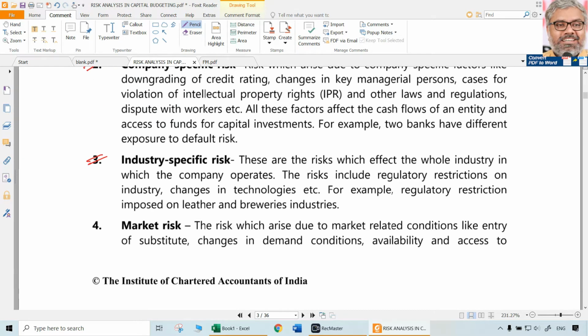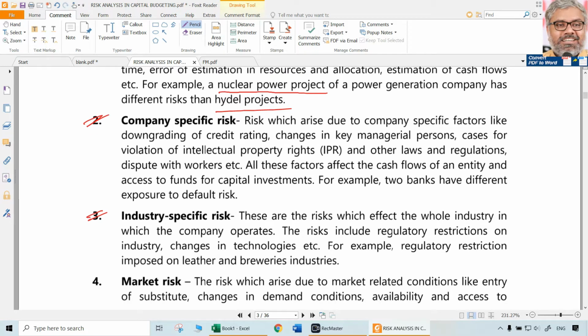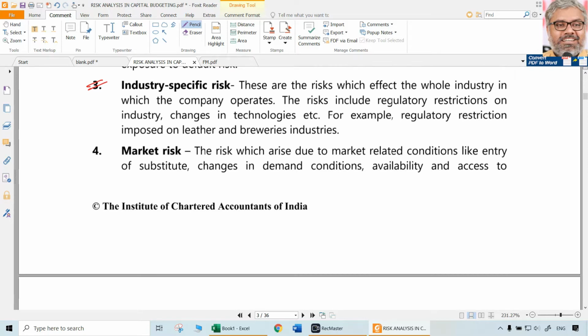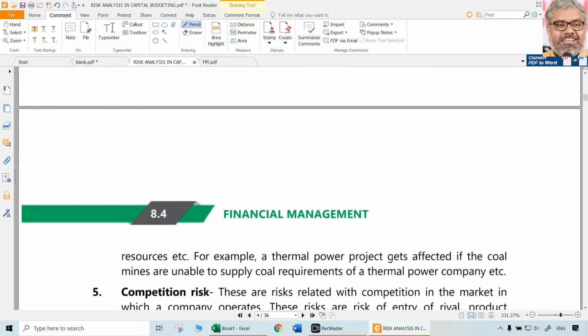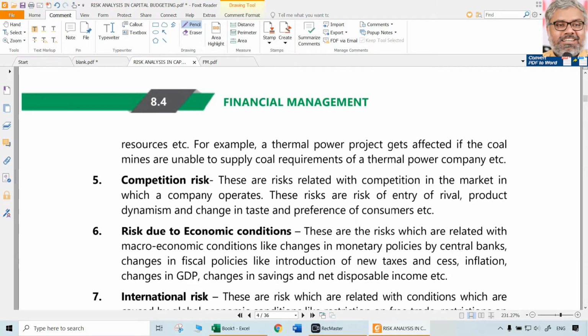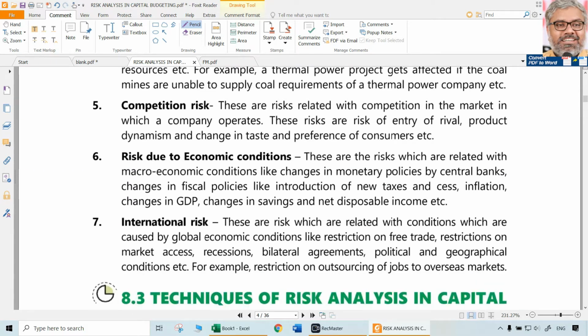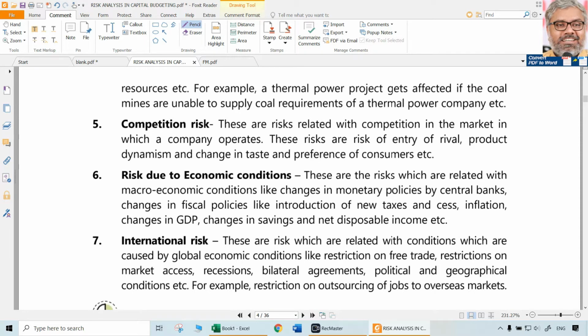We are going broader. First project level, very specific. Company level, a little bit broader. Industry level, much broader. Market risk is broadest. We are talking about the external environment, which could be related to the economy, demand and supply of resources, availability of resources. All these things will be market risks. Those are in the overall market in which the company is operating. Then there will be risks from competitors also, naturally.